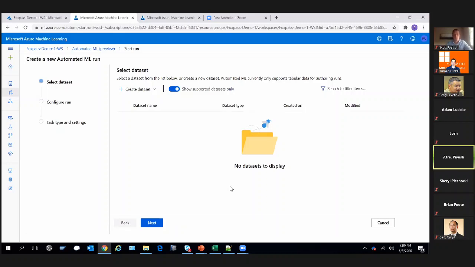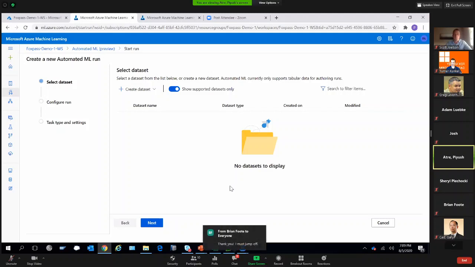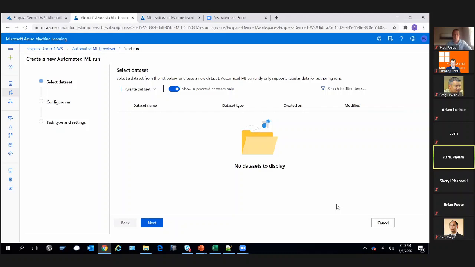You provide the data set, and then Azure ML services goes through the permutation combination of different models and comes up with the best model for you. At the same time, it provides the same kind of stats which we have seen in the regression model for you to evaluate and see what model is best. So I'll do a quick demo on the steps which you can follow for running a classification model.